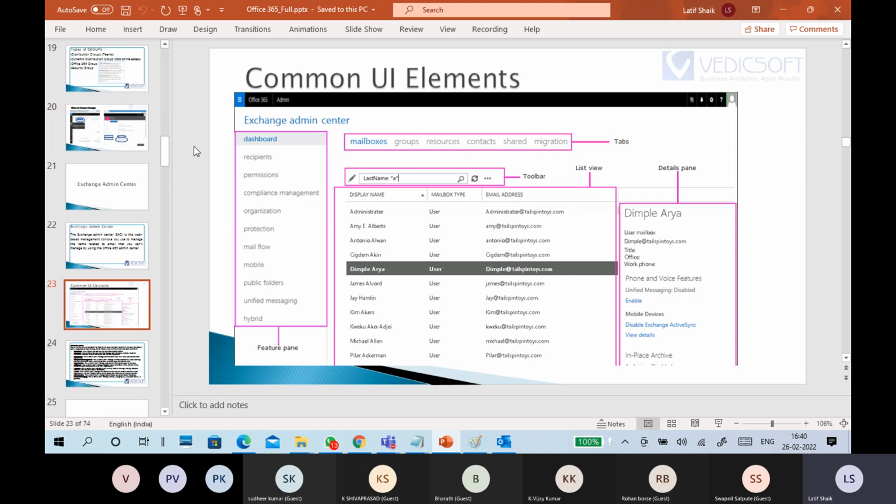So this is the Exchange environment. You can see dashboard, recipients, permissions, compliance management, organization, protection, mail flow, mobile, public folders, unified messaging, and hybrid.